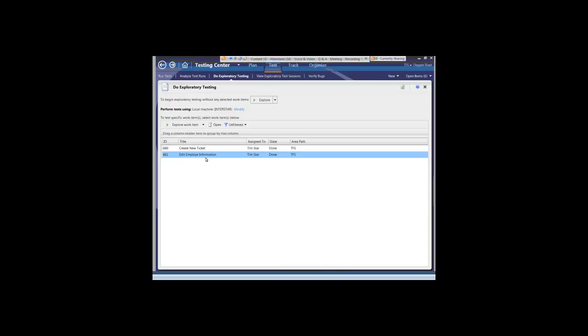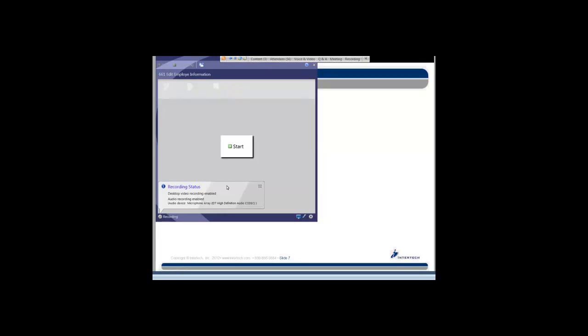And the story behind that is, as a customer support person, I need to be able to create a support ticket so I can capture the description of the problem and get somebody to the customer's house to fix the problem. Okay? Acceptance criteria is that I'm able to create the ticket, add the description, so on and so forth. All right, I've got a second product backlog item here, and this one is, as an employee, I need to be able to edit my contact information so that I can change my address or phone number. Okay, so those are the two scenarios that I'm going to be working on.